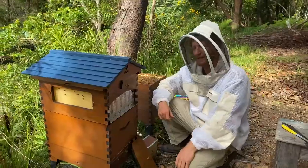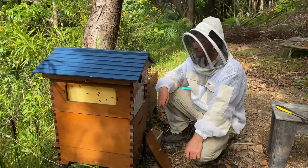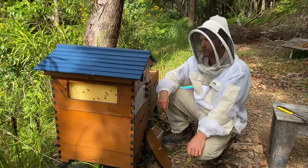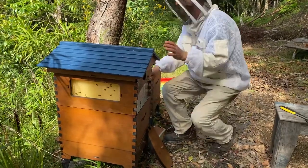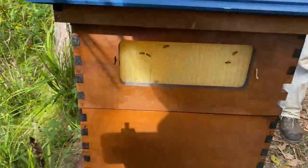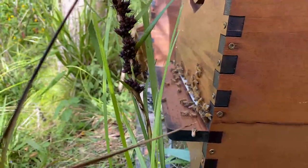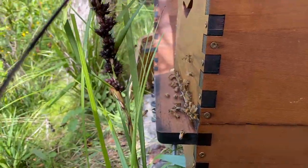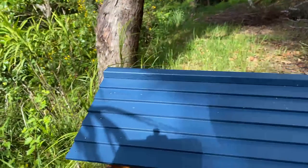Of water issues getting in the entrance, and what we've done to make sure the hive can't flood with water is we've put a screen bottom board so any water will go through into the tray. We'll also slope the entrance down a bit to minimize that. And it really depends. I've got a hive on the other side of the house here where we've been through a couple of floods now and no water got into the tray. But hives up on the hill at our office, with the rain getting blown in by the wind, fill up the trays all the time.